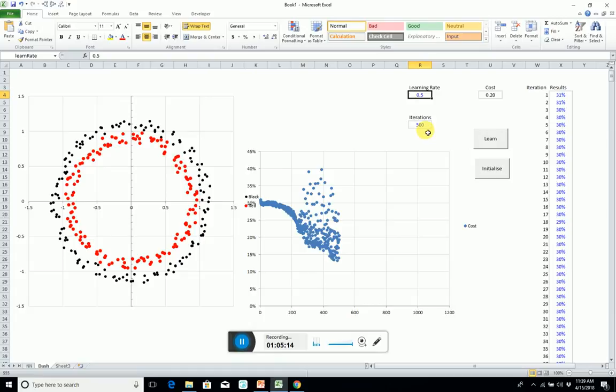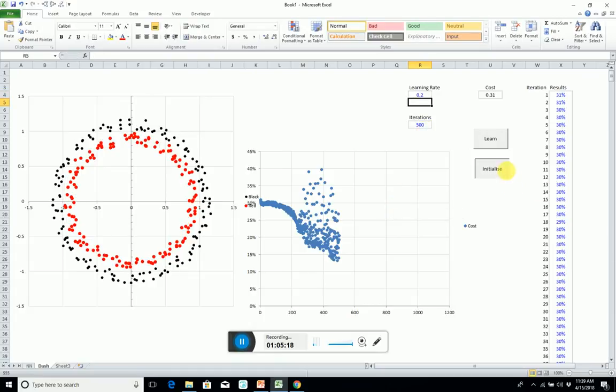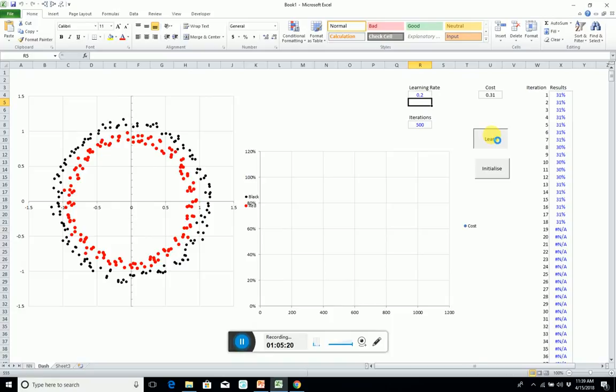I'm going to set the learning rate to about 0.2, and I'm going to initialize it again, and then let's run it and see if it has a better start. Surprisingly, this computer is still too slow to represent the curve in real time.